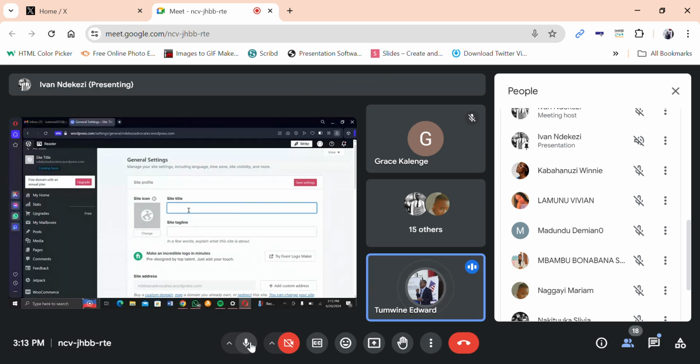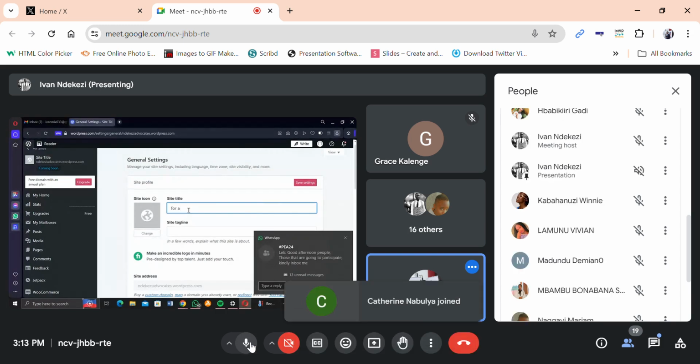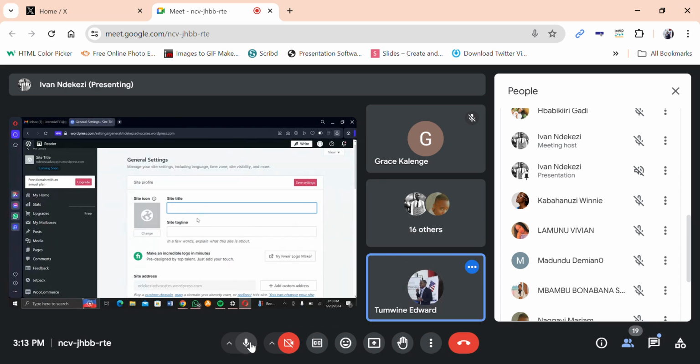So have a site title. No. I think you're putting a tagline where the site title is supposed to be. First, give your site title. If you want it bigger, the HSA advocates, that's okay. Many times some people use it as the same. Then the tagline.